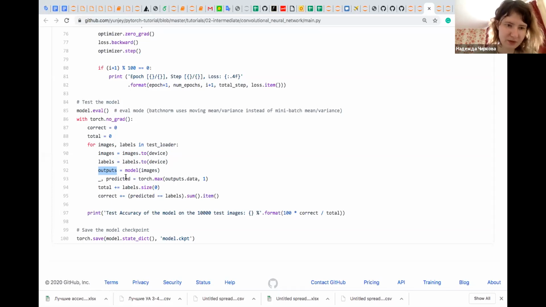Then we make predictions by choosing the argmax for each object over classes. Argmax in PyTorch usually looks like this. In the newest version of PyTorch, there is an argmax operation also in a NumPy-like manner, torch.argmax. But previously it was used like that.